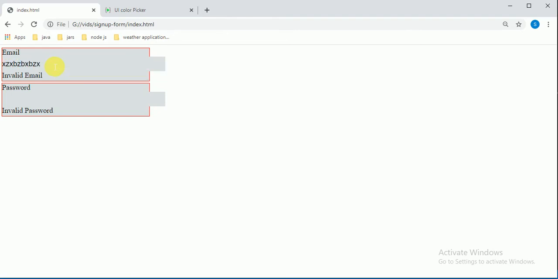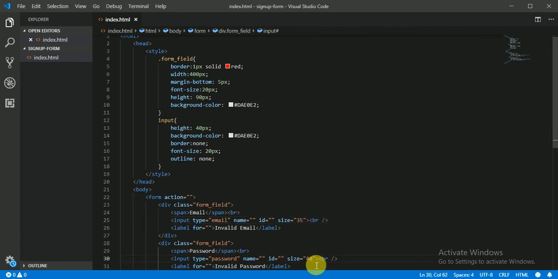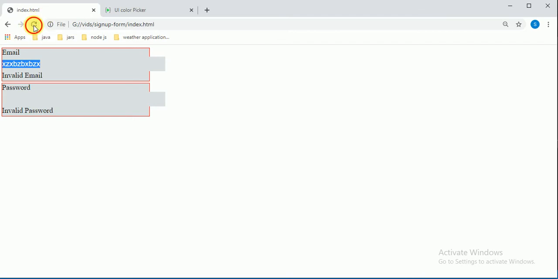So it will take more size to write the 40 characters. So you can decrease this to 30 or 35. Here also 35, and let's go in the browser, and you can click here.